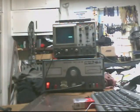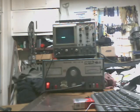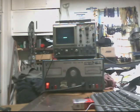So, running it counterclockwise is better, but still it has synchronization problems, and I am not going to cut another core. I'm not going to mill one. That's it. So, if anyone is curious, that's what happens when you run it counterclockwise.